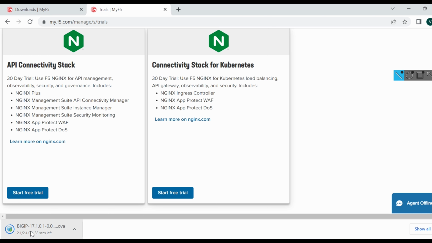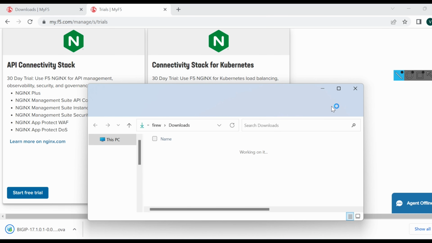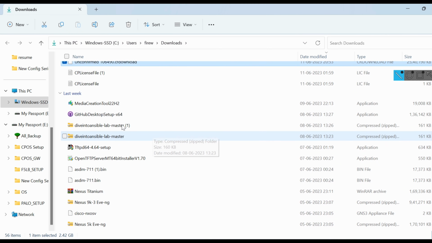It's saying a few seconds. Just wait for that. And once it downloads, we'll start our setup. So it looks like the setup is downloaded. And let's go to the location.